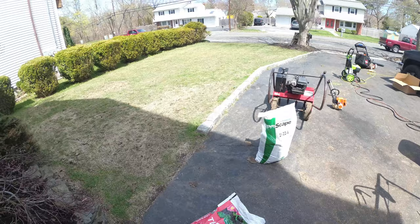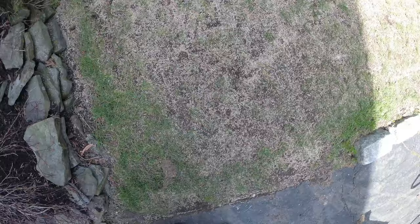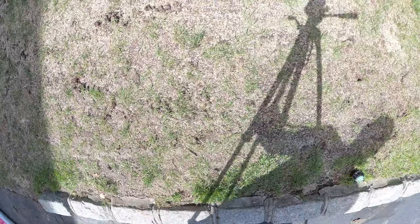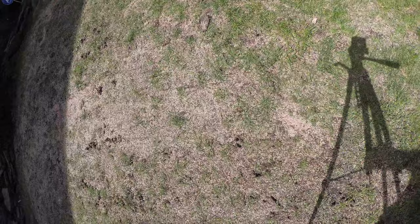So, yeah, if you guys could see my yard. Remember there were bare spots? Not anymore. This is the definition of overseed. Yeah, see that coverage? Look at that. Just seed everywhere. If I can't grow grass, you can't grow grass. We got problems. But yeah, so here we go.